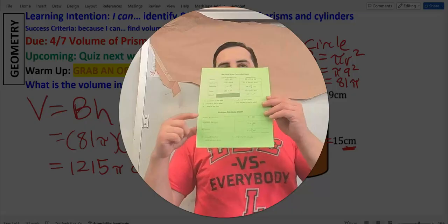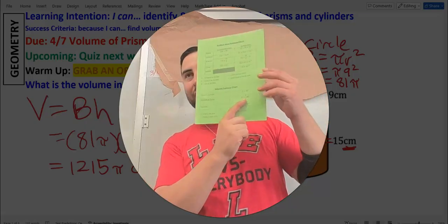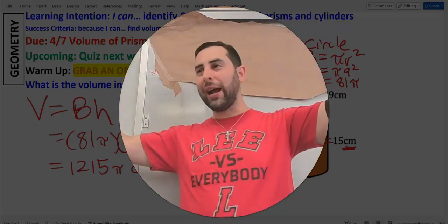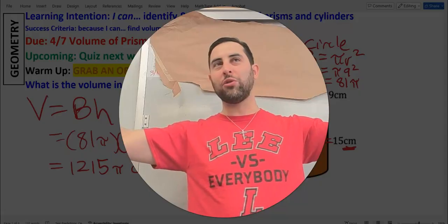Now let me show you something crazy. On your formula chart, right here, when you look at pyramids and cones, what's the only difference on that formula? 1/3. But now you've seen it with rice in real life. And that is the demonstration. No need to applaud.